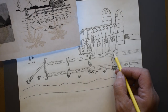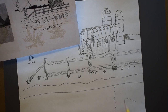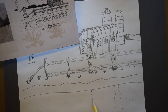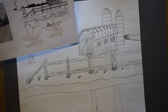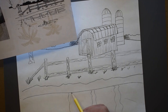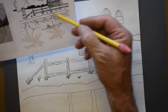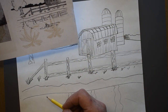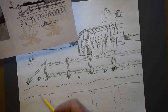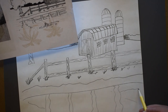And from each post, we have a wiggly line going off the page. From each post, see? It's the shadow of the post in the water. And now, is that 1, 2, 3, 4, one more. It's all wiggly, you guys. That's one post.